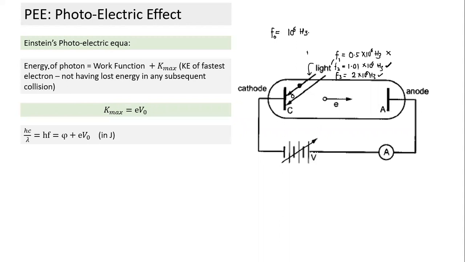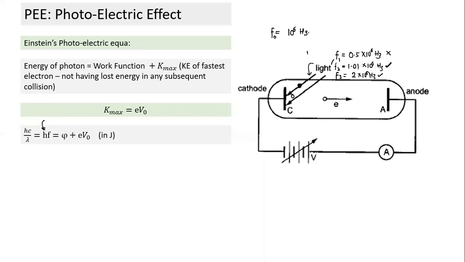So how do I write this equation? Energy of photon is h into frequency, where h is Planck's constant. All of you would have done this in chemistry also. Does anyone remember the value of Planck's constant? It is 6.626 into 10 to the power minus 34. So all of you remember this is Planck's constant, and in most cases we are not required to remember it, but since it is so commonly used, if you remember, it's better.